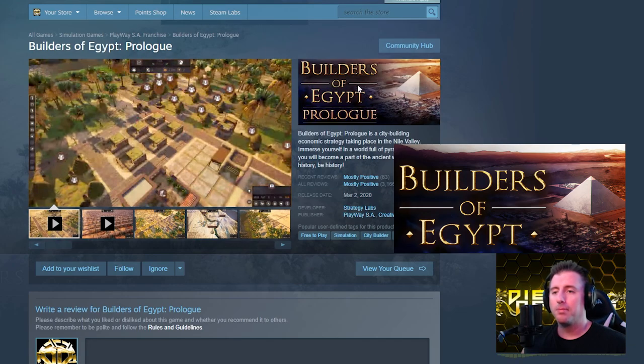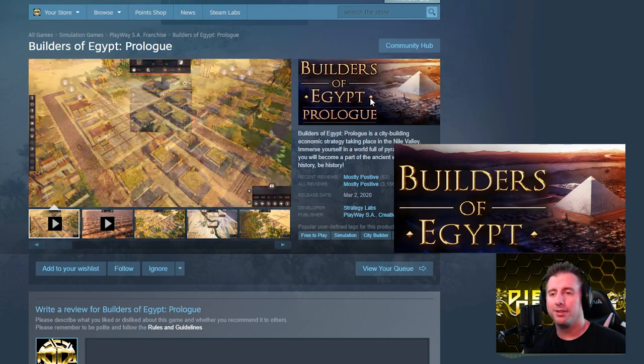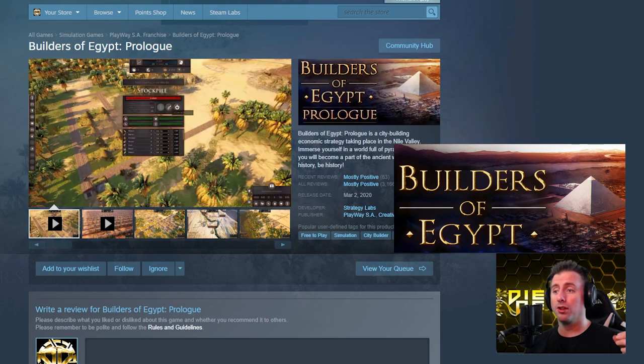Only instead of having these bars, I was like, oh, I'm surprised they didn't put pyramids somewhere. Oh, wait, they did. Right there on the sides of Egypt. Pyramids. I was like, the balls of these people. Mostly positive. And you know what? It looks like it's quality.